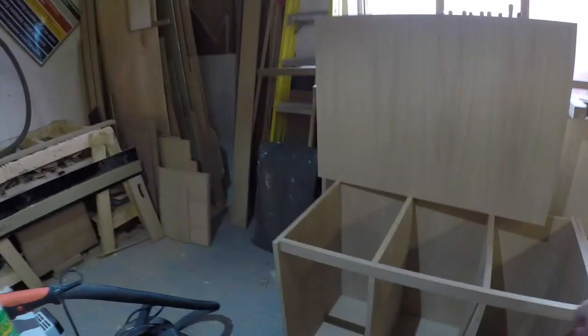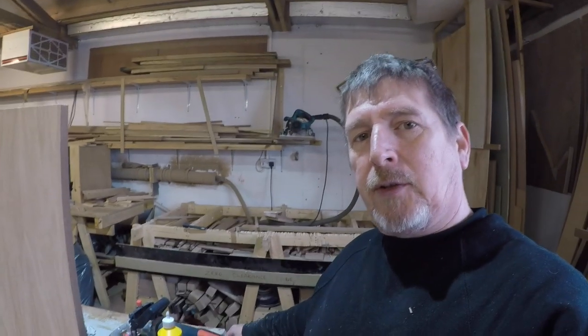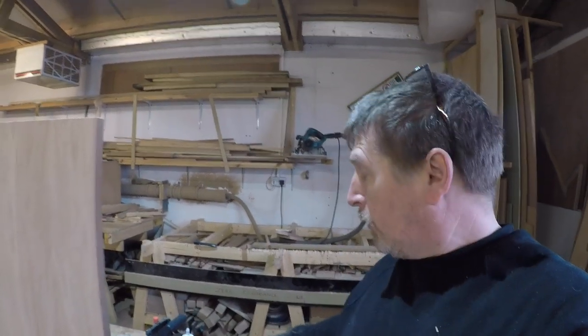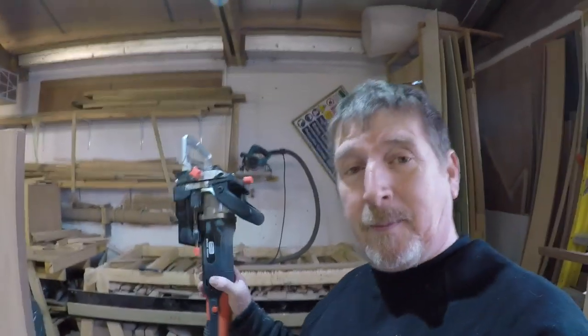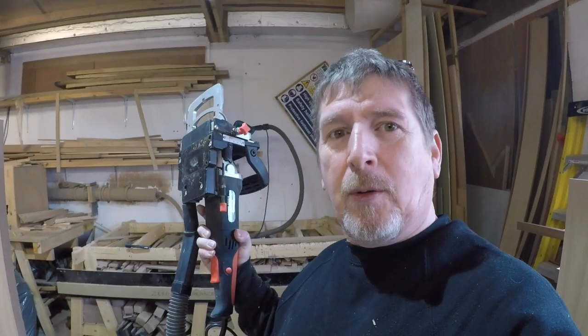So I'll put my camera up, I'll do a time lapse, I'll get this thing together. Also I forgot to mention that this is biscuited on, with a biscuiter. Some of these biscuit machines, I've got a few of them, and some of them cost like 250, 300 quid. This cheapie, which was 40 quid, is the best one out of the lot of them.